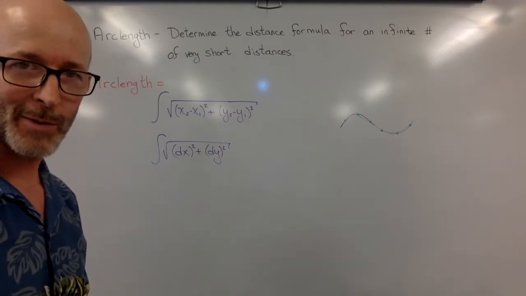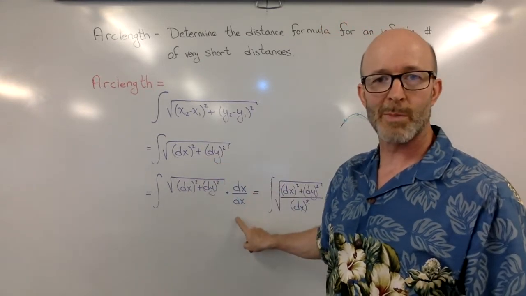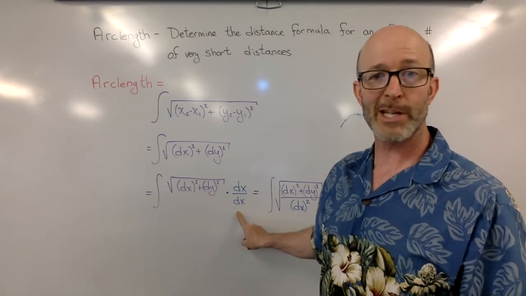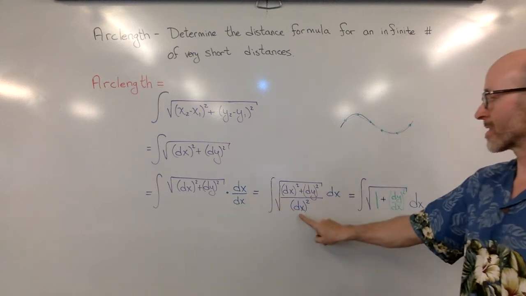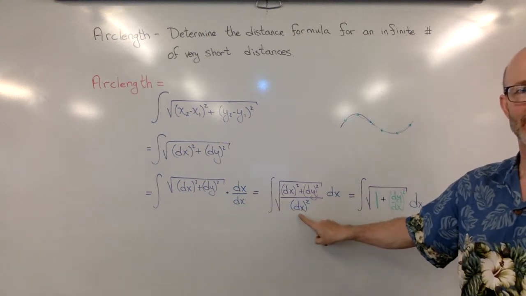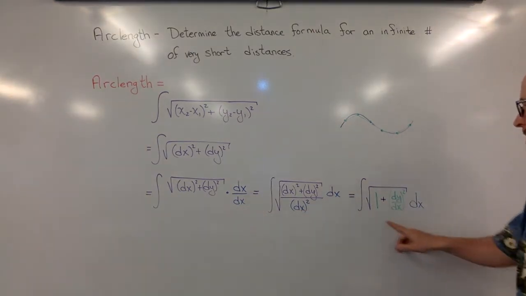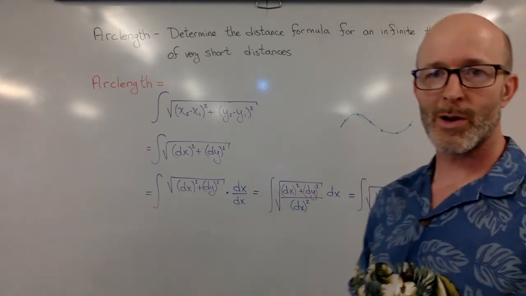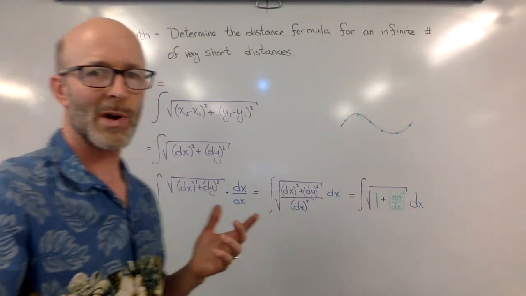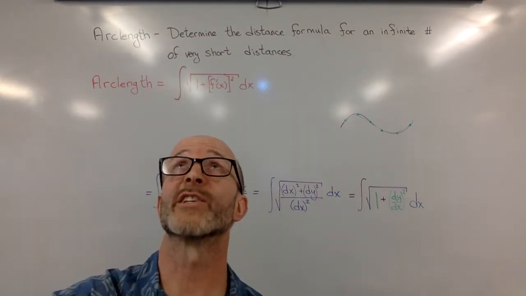Watch this next step carefully. This next step is we're going to multiply by 1. We're not changing anything, we're just multiplying by 1. However, dx is the same as the square root of dx squared. The square root of dx squared is just dx. So I'm writing an equivalent statement here. And when I divide dx squared by dx squared, I get 1. dy over dx squared is nothing more. Wait, dy over dx. Where have we heard that before? That's just the derivative.